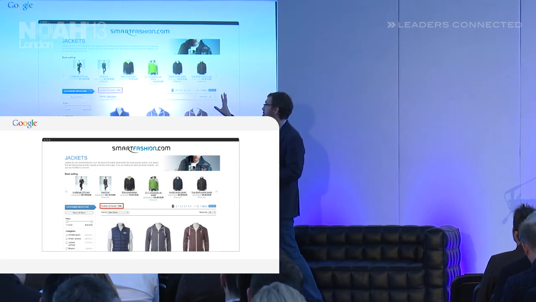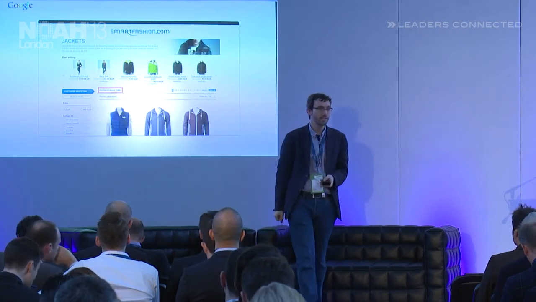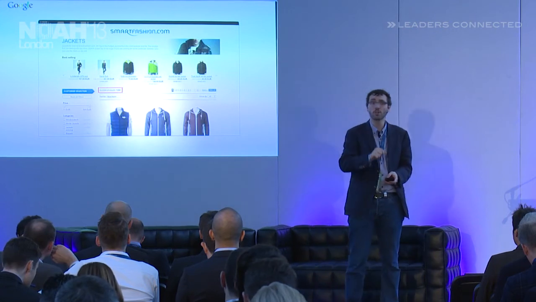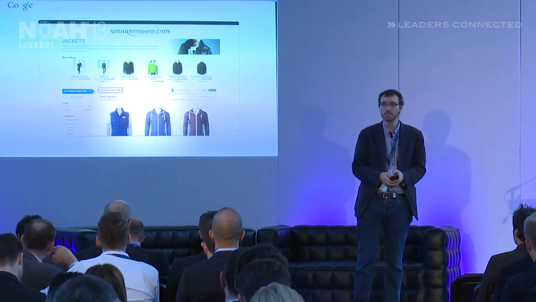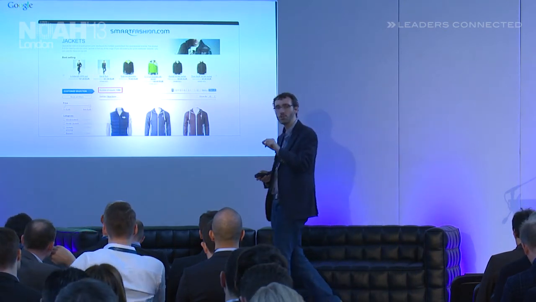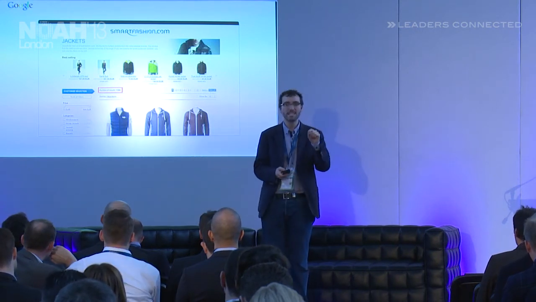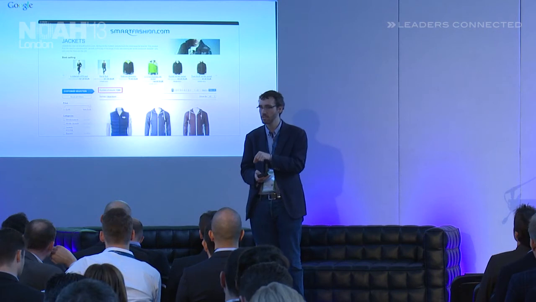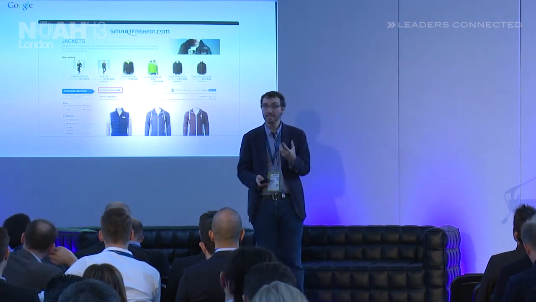If I go and look up jackets in their navigation, I will find 1,366 results. And if I go and look up jackets in their search, I will find 1,366 results. That is an indicator that you've got a good search engine. If you've got titles in your subcategories that bring you to pages that deliver different results to the same titles being searched for in your search box, something ain't right. So we've got to really think about search.